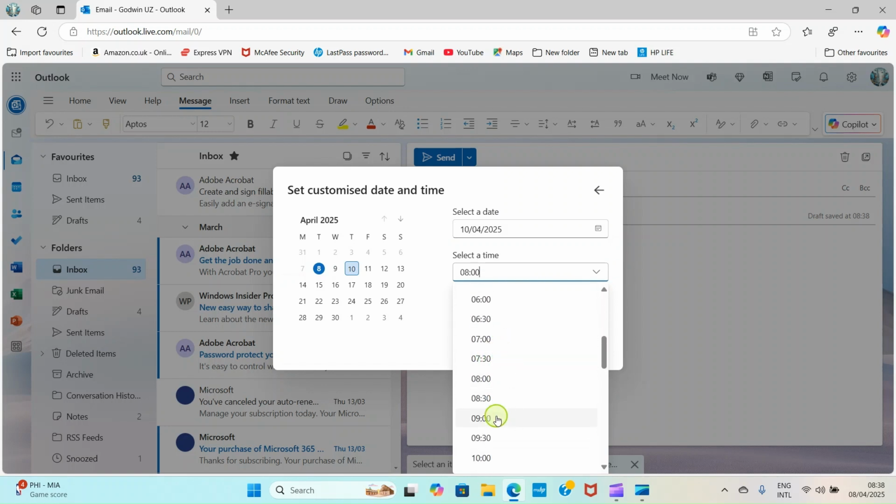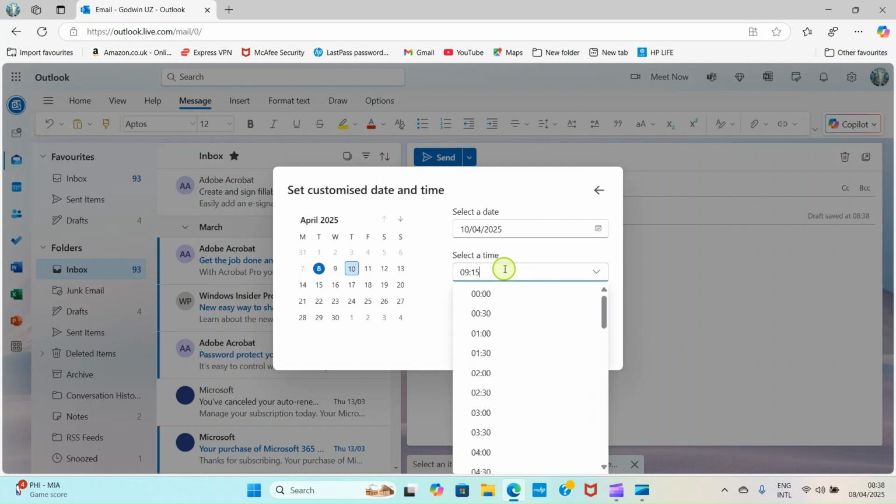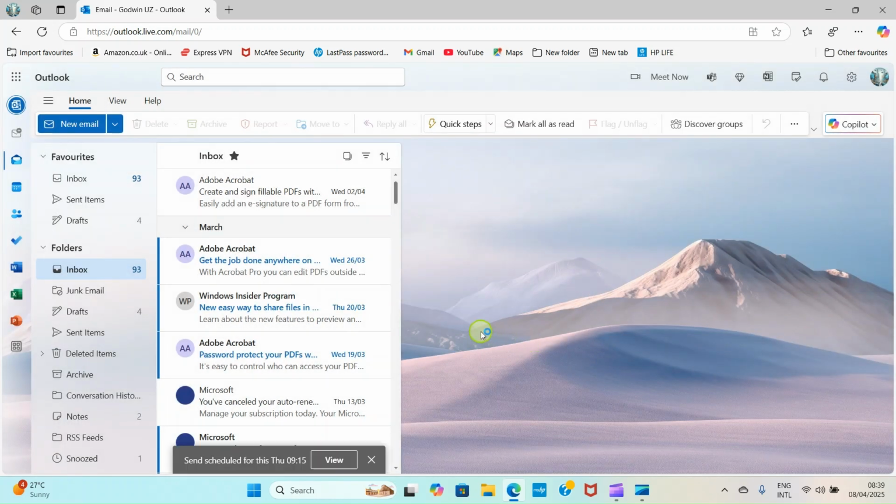All right. Or if I don't have 9:15 here, I can select 9 and edit it, add 15 here. So what it means is that by 9:15, Godwin Tech is going to receive this. Okay. Once you assign the time, you click out. Okay. And this is 9:15. And the next step is to click on send. All right. As you have clicked on send, this email is not going to drop in his inbox right now. It will wait until that particular date and that particular time.